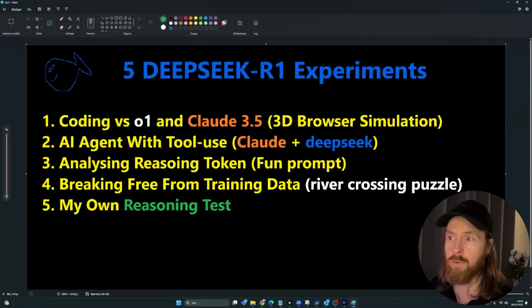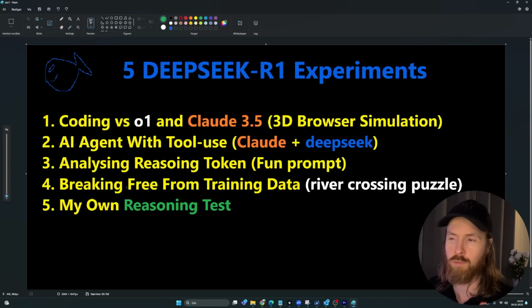An AI agent tool with tool use, that's going to be our second challenge. I wanted to combine 2 models, so we can use Claude with its tool use and function calling and try to get DeepSeek into the mix, so we can also use the reasoning tokens we can extract from the models. That was pretty cool. And just a fun thing, analyzing the reasoning tokens from this fun prompt I think I saw on Reddit maybe, or somewhere. It was pretty cool, so you're going to love this one.